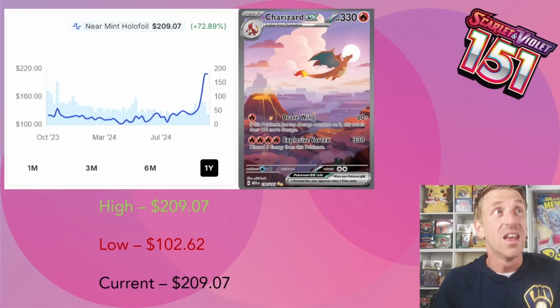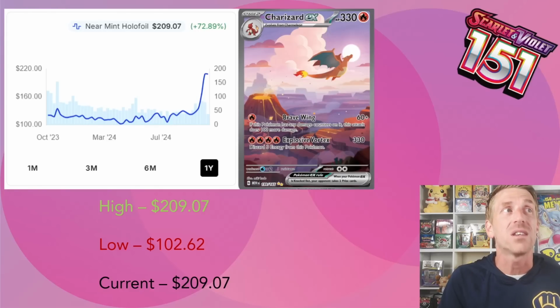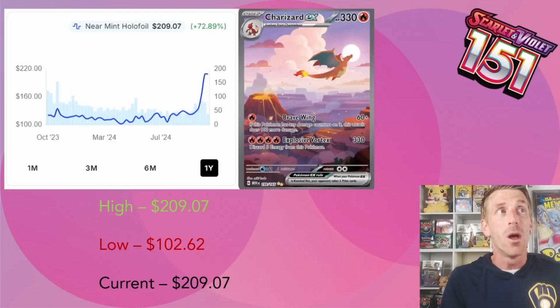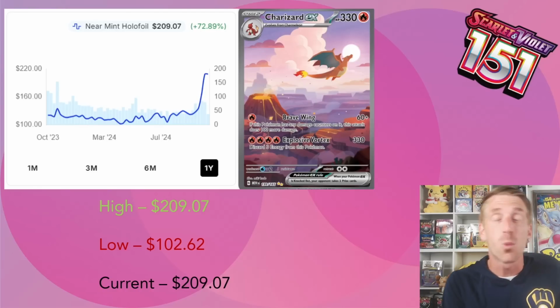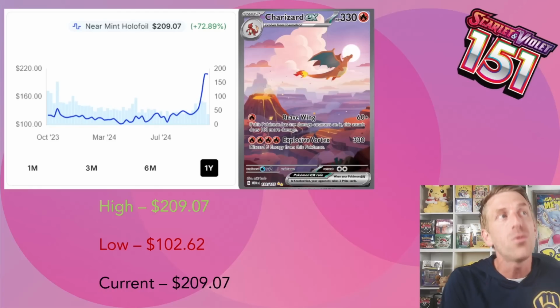Here's the Charizard EX right here, the special illustration rare. Now, you are seeing a higher amount of quantities being sold, but it's not like what we saw in the middle of summer when we saw all those alternate arts really start getting bought up. But that's probably because availability wasn't necessarily there. It didn't take as much to buy out TCGPlayer as what it did to manipulate it back in the middle of summer. I'm not going to say it's full manipulation that's going on right now, but I do think that is a big part of it.